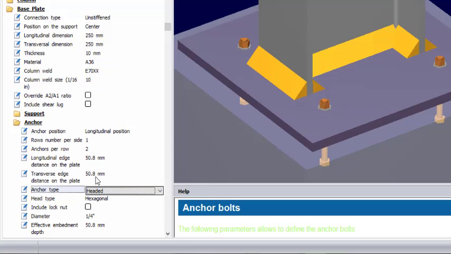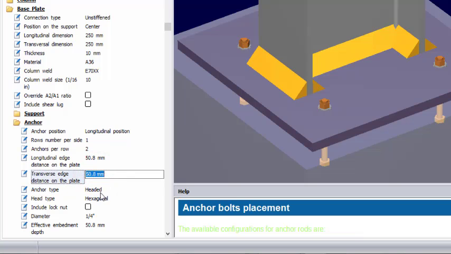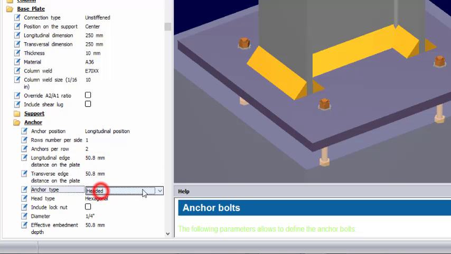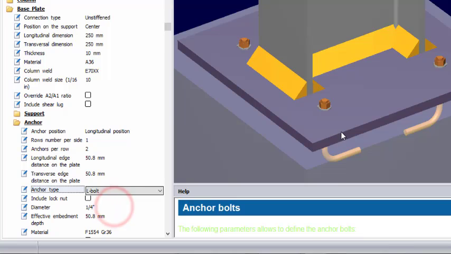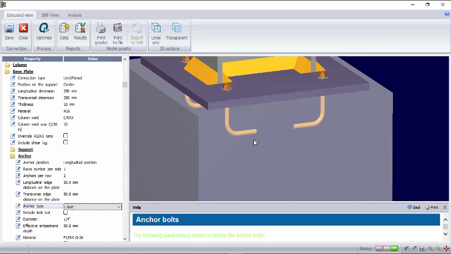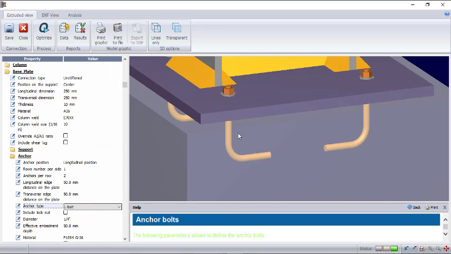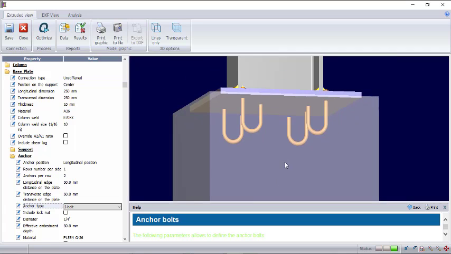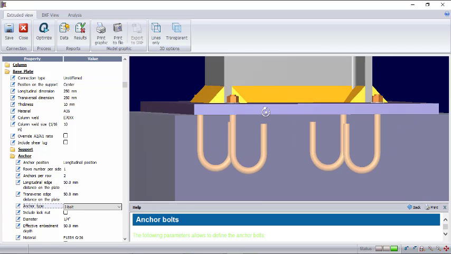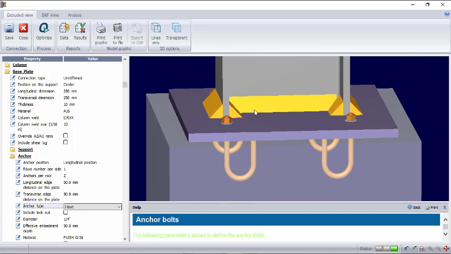All right, now let's see the anchor bolt type, the type of anchor bolt you want. Do you want the headed, or you want the L or J? Let me pick the L, for example. Then you can see the kind of shape we have. All right, so this is L shape. However, if you want the J shape as well, you only need to click on the J shape. Then you see how it will be returning. Okay, so if you want the return like this, you can have it. Let's use the J shape, for example.